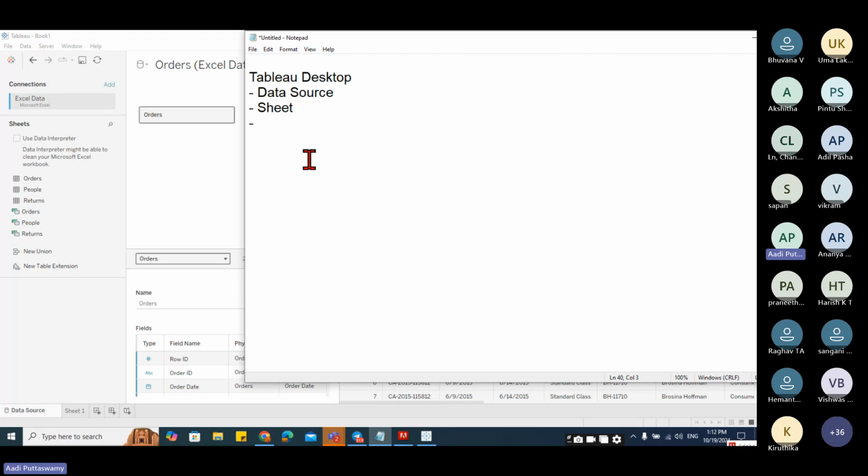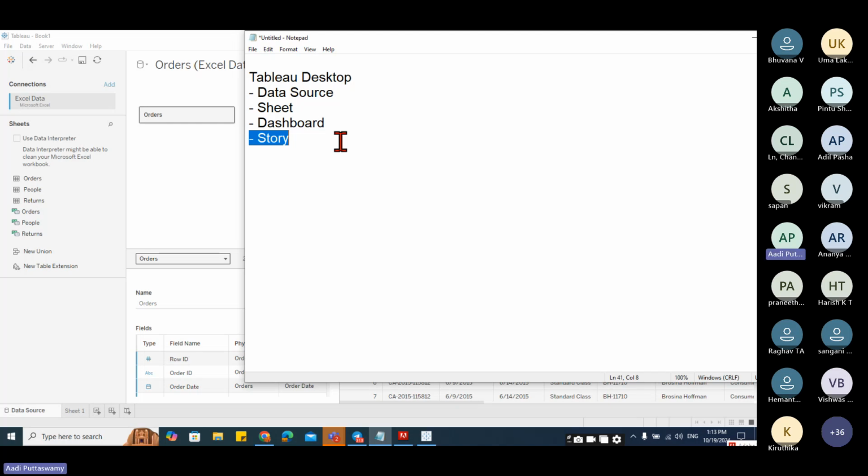Third is the dashboard, and the story. Understood? If you want to start learning Tableau, keep in mind these 4 things: data source, sheet, dashboard, and story. If you understand this, the entire Tableau is easy.